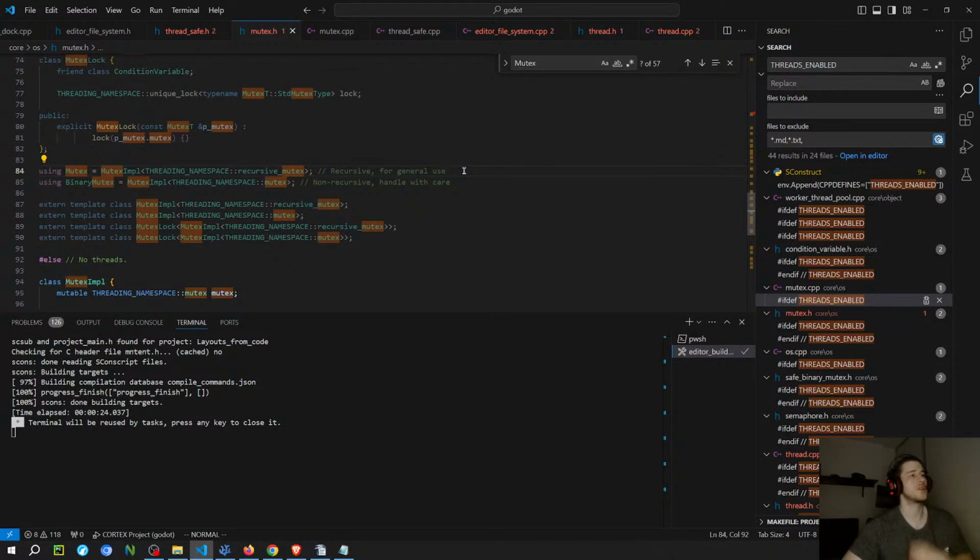Oh, I do remember watching a video about this. I think the problem with normal mutexes is that if you call a recursive function, they deadlock in some situations. Depending on the control flow, you can get into a deadlock, so that's why you need the recursive one. Or it's something like that. I don't remember really well.